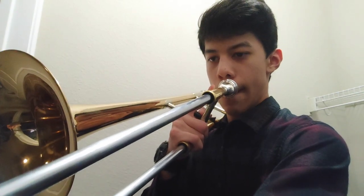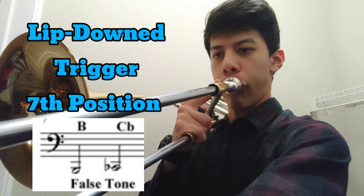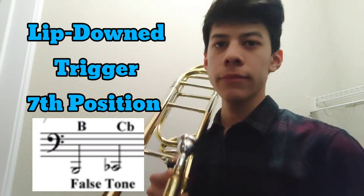I'm pretty sure that was a C. And also, you can't play a low B. It's technically not possible on this trombone. There's no actual position for it, but I'm going to try to false note it. So I'm just going to try to lip down. So it's going to be like a fake note. So let's see if I can get it. That's about as close as I can probably get.